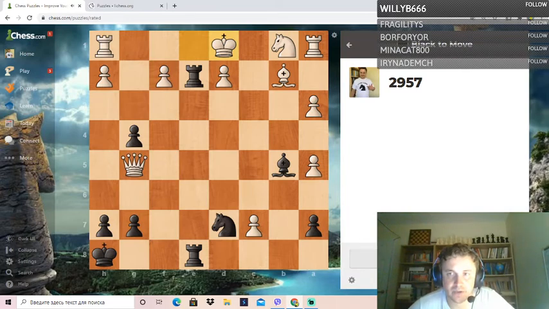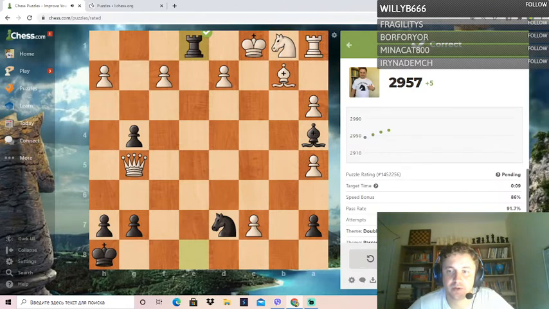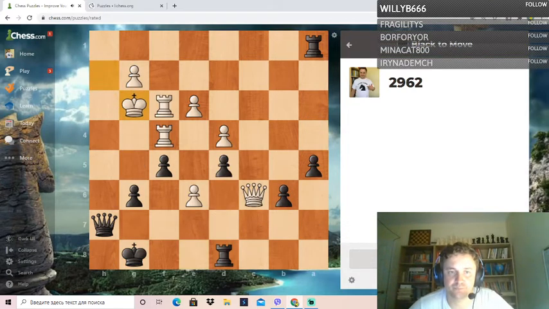Right. Here, black to move. Back rank weakness might be the idea. So check here and rook e1 mate. This looks too simple for this level, but whatever. Then black to move. Here at least there are no checks for white. It's already good, so probably we don't need to force it.